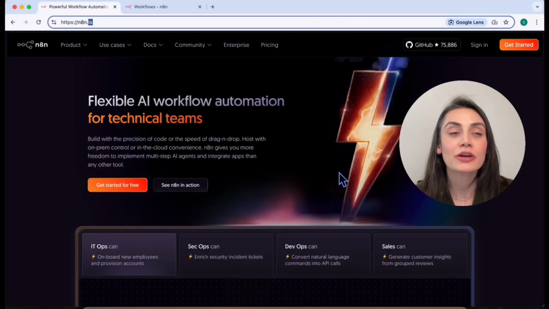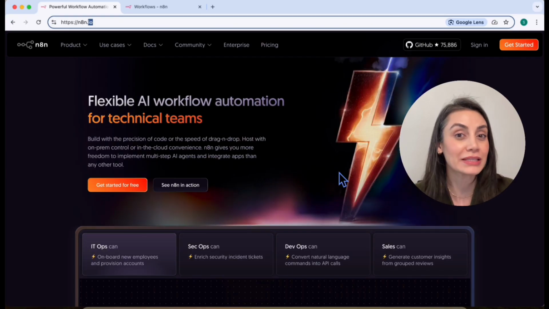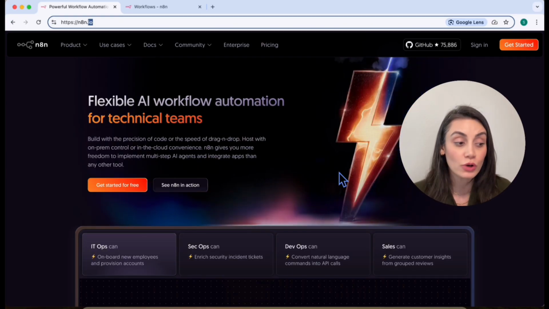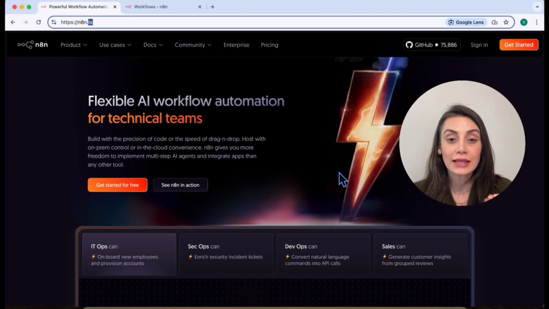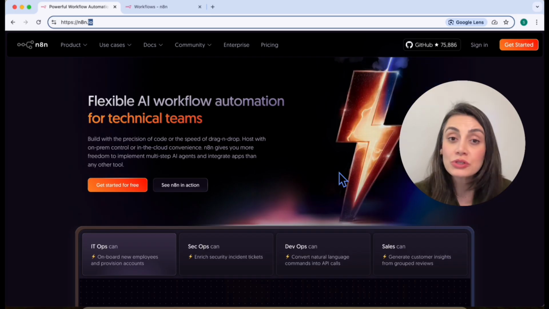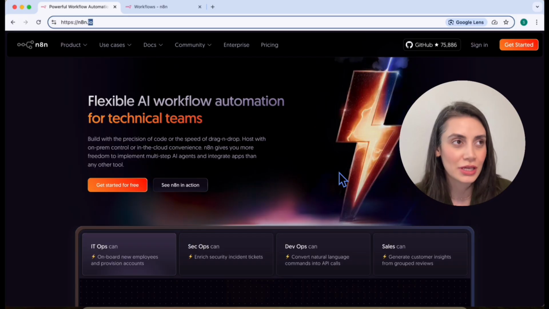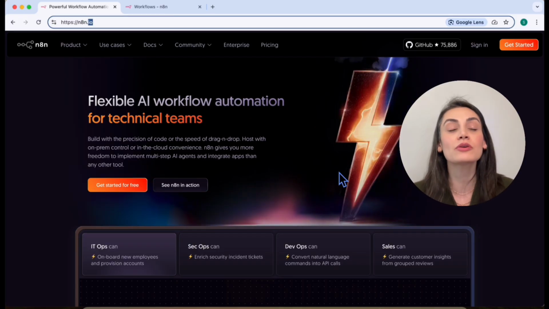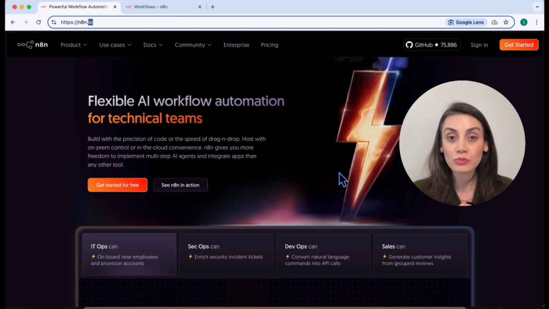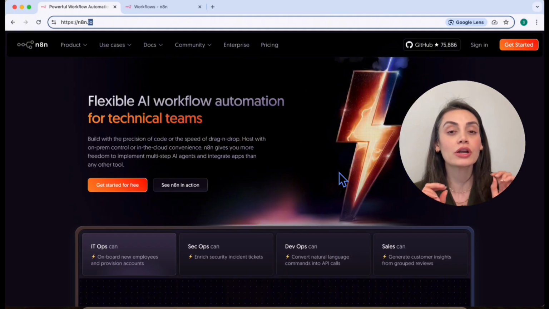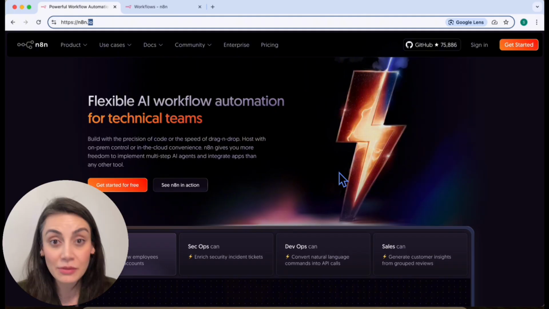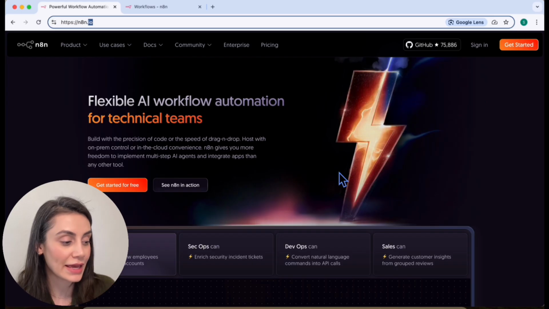Before we dive in, let's talk about N8N as a no-code platform for building AI agents. N8N is a workflow automation tool that allows you to connect various services to automate tasks without coding. When it comes to AI, N8N offers multiple options. One is language models and the other one is AI agents. In the model we are going to build today, we are going to use both of them. Let's set up our project on N8N.